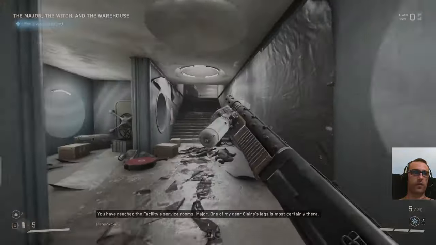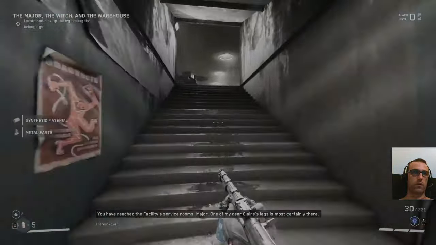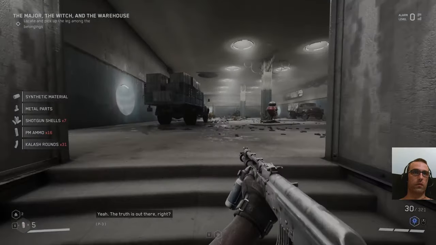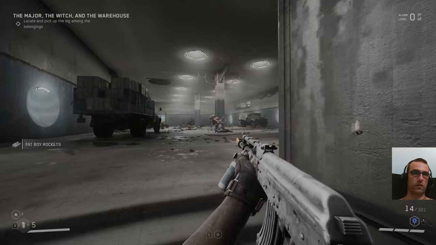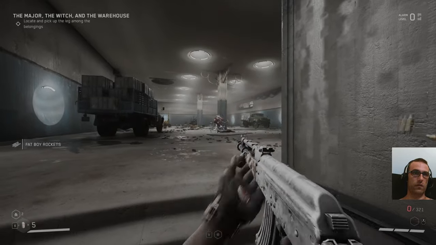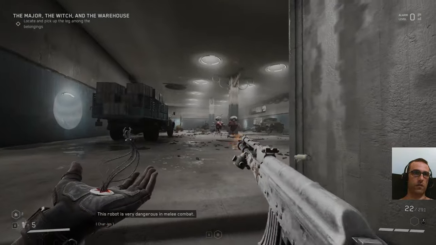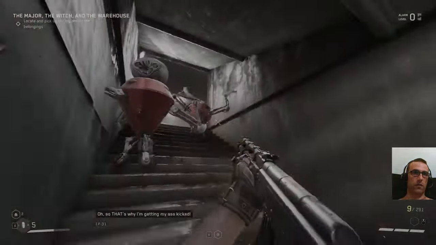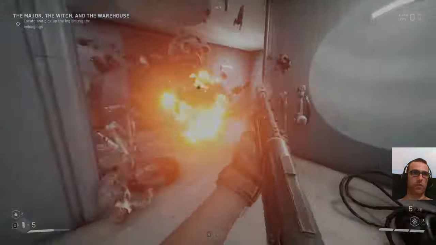Not that bad. You have reached the facility service rooms, Major. One of my dear Claire's legs is most certainly there. Yeah, the truth is out there. Oh, new robots, right? Guys. I've never seen bots like these before. So the Cog magazine is still alive. This robot is very dangerous in melee combat. Look at these guys. Oh yeah, I don't have the cartridge anymore.